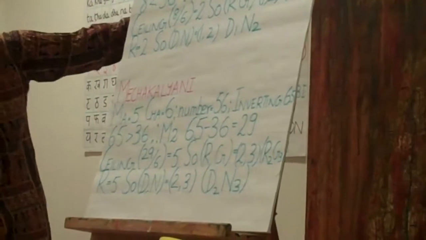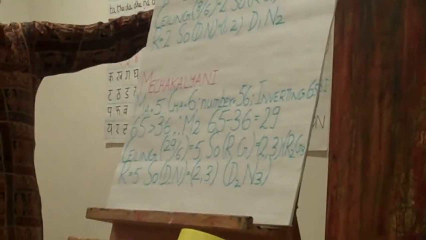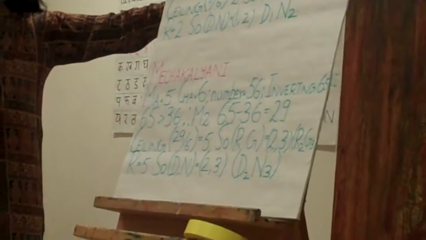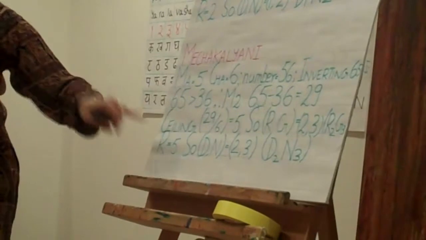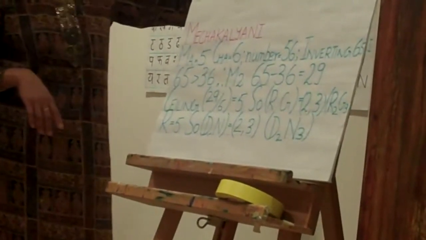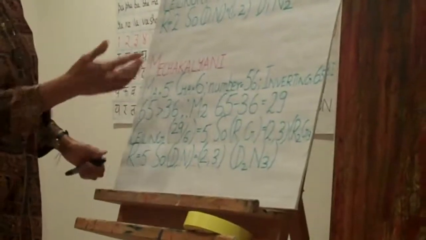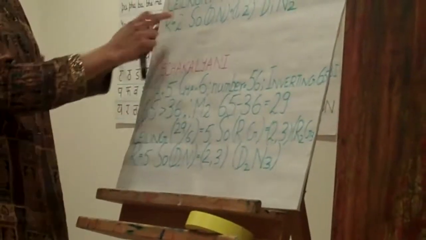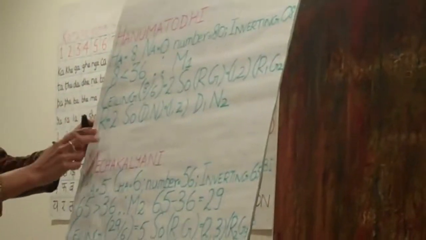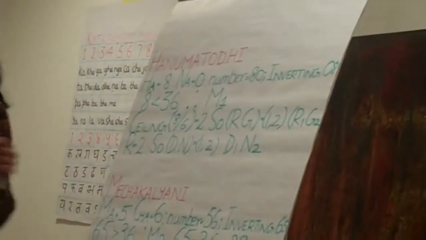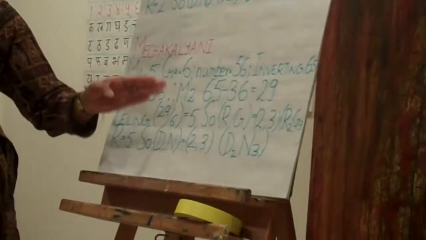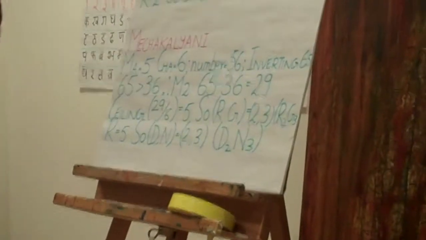I'm talking about the ceiling, so Re2 and Ga3. And the remainder is 5, so again it will be Da2 and Ni3. For Mecha Kalyani, I didn't put the Arohanam Avarohanam. In this case the Arohanam will be Sa, Re1, Ga1, Ma1, Pa, Da1, Ni2 and Sa. And the Avarohanam is again the mirror image. And here it will be Sa, Re2, Ga3, Ma2, Pa, Da2, Ni3 and upper Sa.